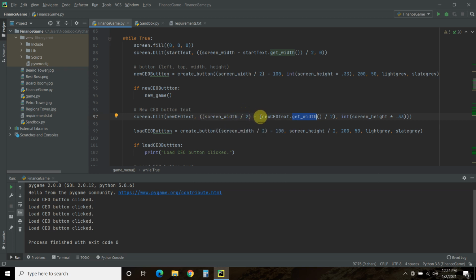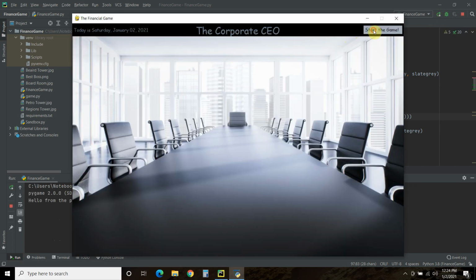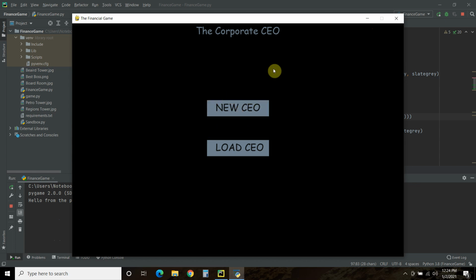If I did not have the second part, the start of the left will be the halfway point. Let me show you that, because I'm going to use that throughout, so it's important that you get that. If we did not get the width of this, divide it by 2 and then minus from it, this new CEO text would actually start right here. If you just did screen width divided by 2, then your new CEO would start right in the middle. So what you need to do is get the width of this text and minus it. When you subtract it, it goes to the left. If you add to it, it goes to the right. And we're going to see this a lot.